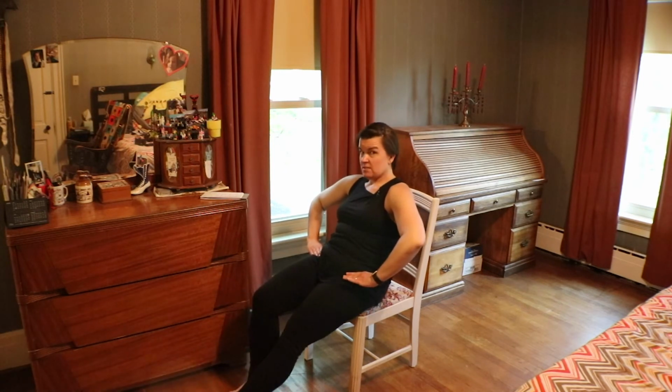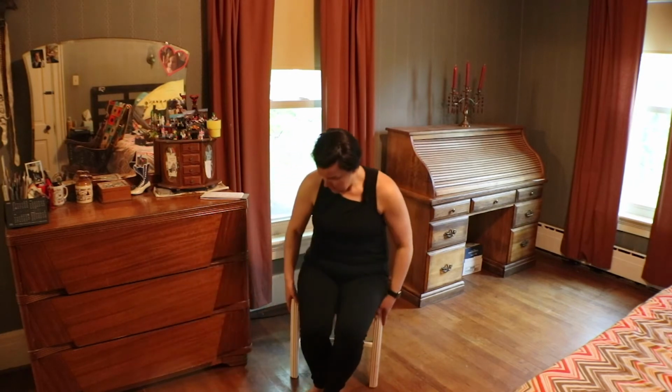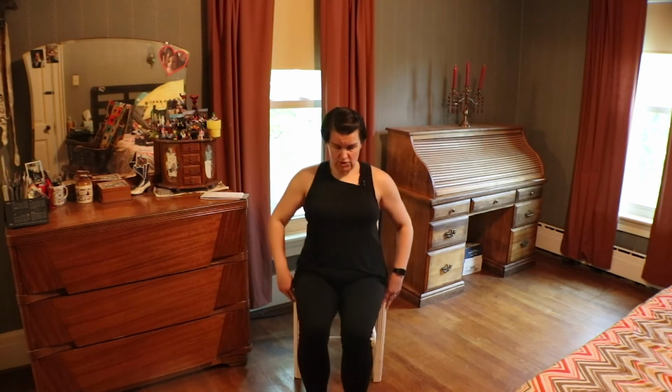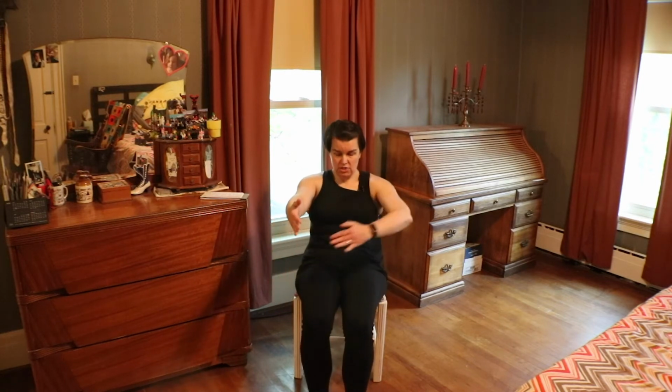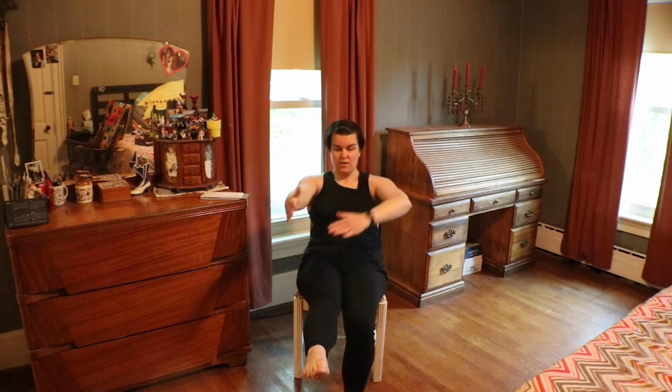All right, I'm going to have to twist a little bit because now we're going to open and close the legs, and I don't want to hit this dresser. So I'm going to turn this way towards you so you can see. So we're going to do that same motion, scooping back into our chair, taking that leg out, and now keeping all of this stable and steady, we're opening it out to the side and closing it back up. So it's just a door on a hinge. The hinge is the joint on this leg. And we're halfway there. We're doing 8 on each side.